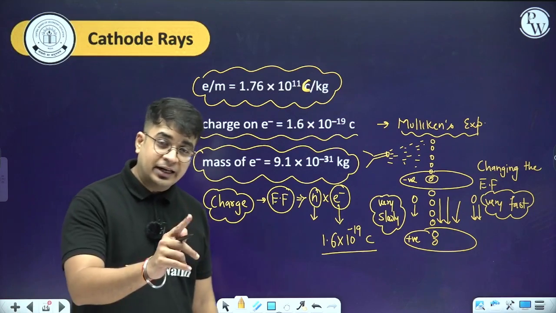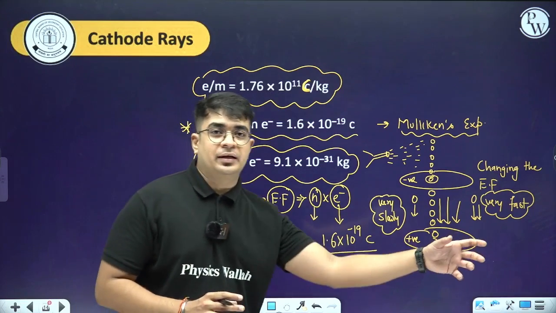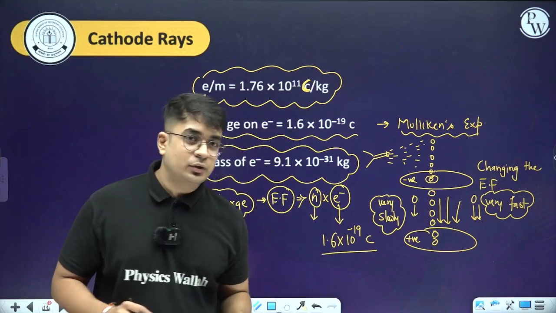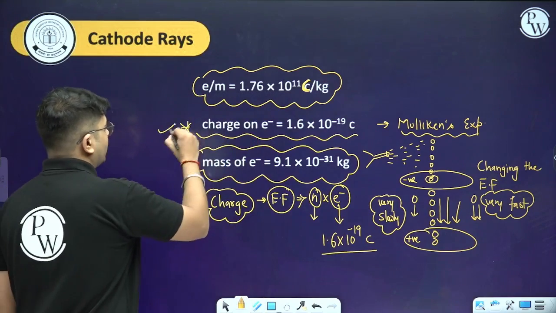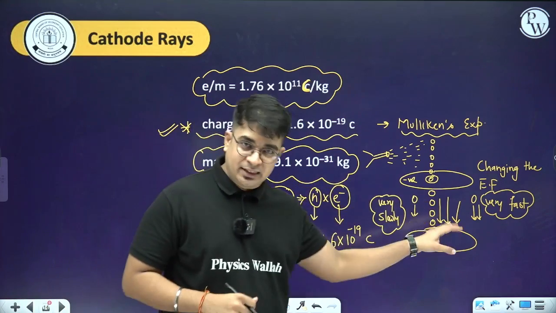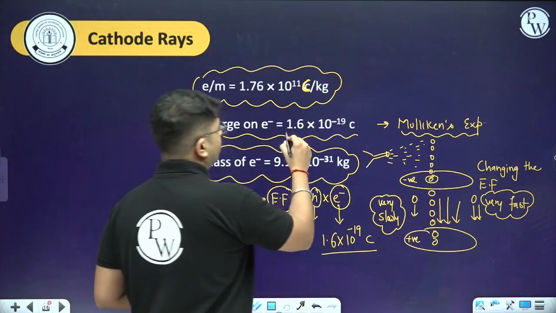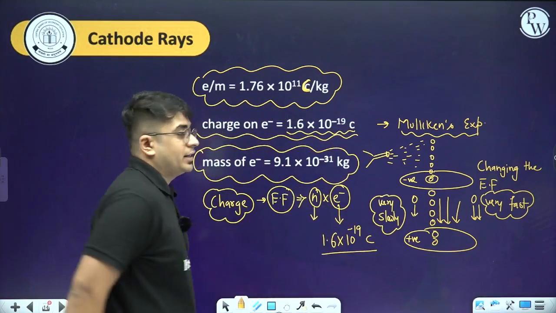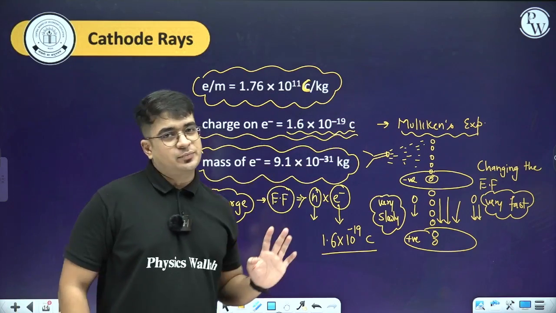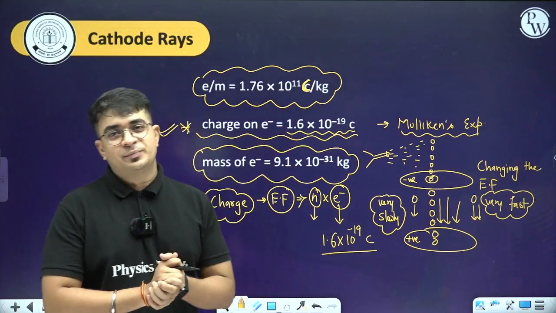Now he thought that if I am using the whole multiple, I can talk about the one single unit, and he said that the charge of whatever species is present inside that particular part, which is definitely the electron, is basically 1.6 multiplied by 10 raised to the power minus 19 coulomb. This was Millikan's experiment. I hope this part is clear.